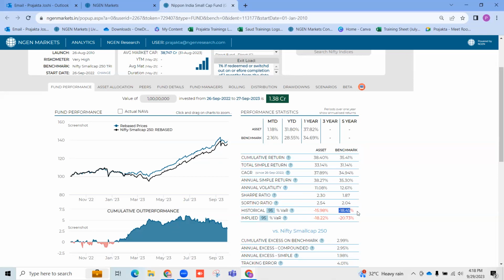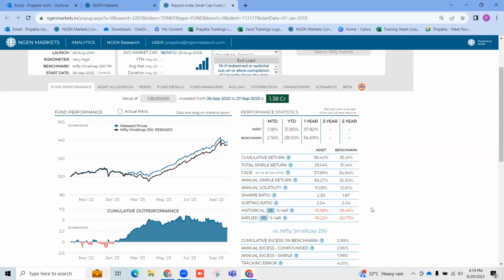On the other hand, in case of the benchmark, 18 rupees would have been my capital erosion, meaning out of 100, 18 gone. What we are left with is around 82, 83, right? That is what this particular value at risk model means. Now, the interpretation of this is what is the value that is at risk? At risk of what? At risk of losing, right? That is how you read this VAR, or value at risk model.